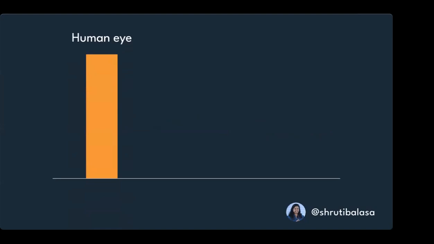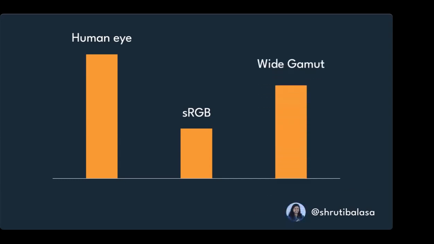So if this is the range of colors that a human eye can perceive, this sRGB that used to be there, like the RGB color function, hex and HSL, all the ones that you use in CSS, can only support the sRGB range. And the latest devices which have come now can support a slightly wider gamut, which is P3, right? So sRGB was the lower one, P3 is what is new. You can see that the increase is so much more, right?